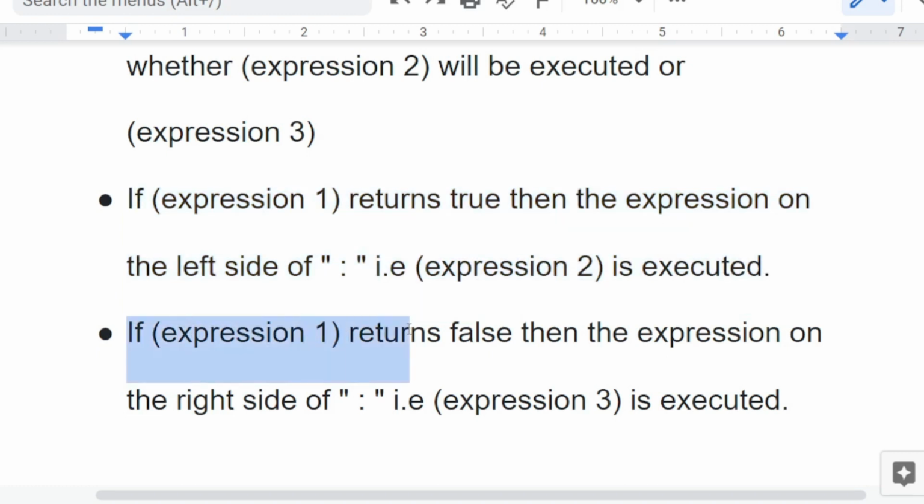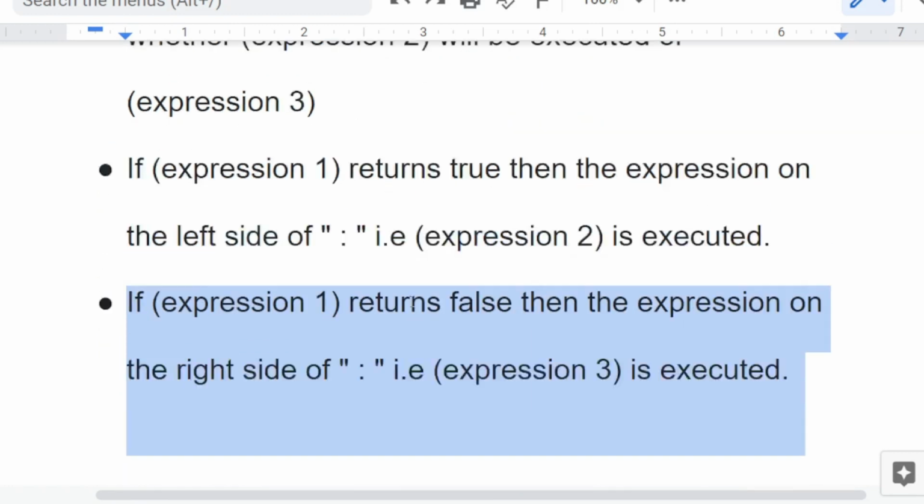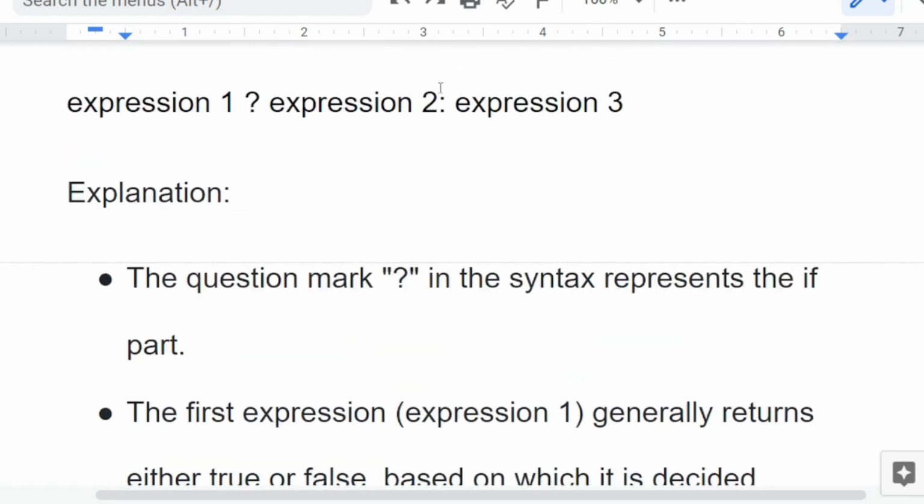If expression 1 returns false, then the expression on the right side of the colon, that is expression 3, is executed. As we can see here, there is a colon here. So if expression 1 is true, expression 2 on the left side of the colon is executed. And if expression 1 is false, expression 3 on the right side of the colon is executed.